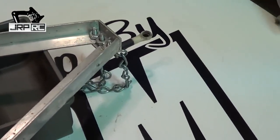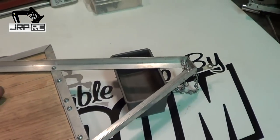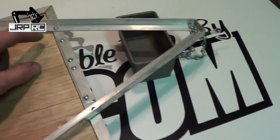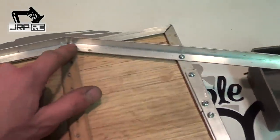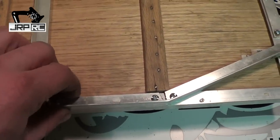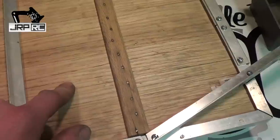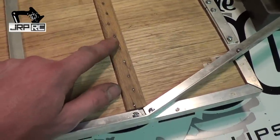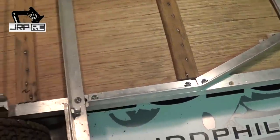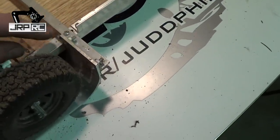Down here at the bottom of the trailer, I made two rails out of half-inch angle, and another piece of half-inch angle ties the two together. They're also screwed onto the main frame in three places back here for added strength and to hold everything exactly where I wanted it. The deck is made out of quarter-inch by three-quarter-inch oak screen door molding.